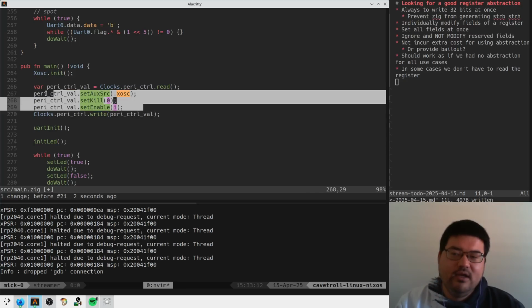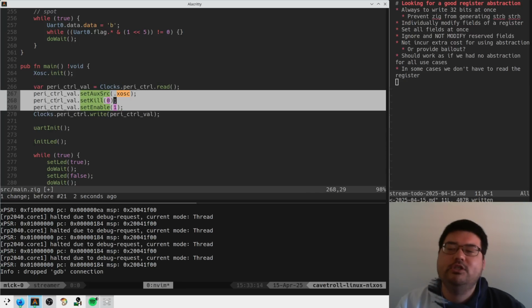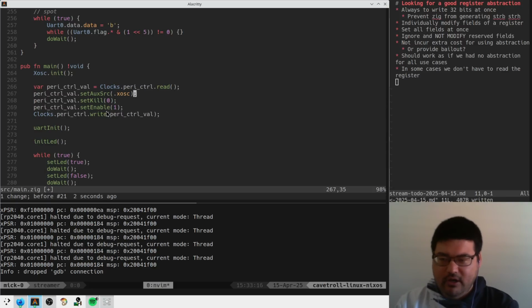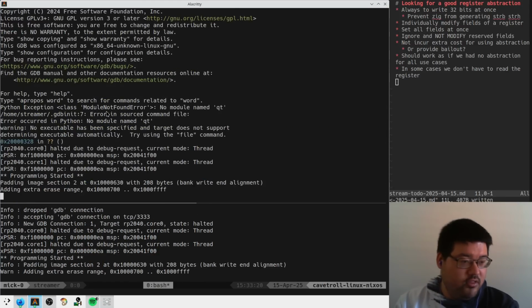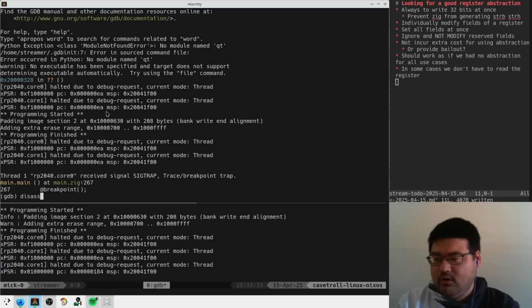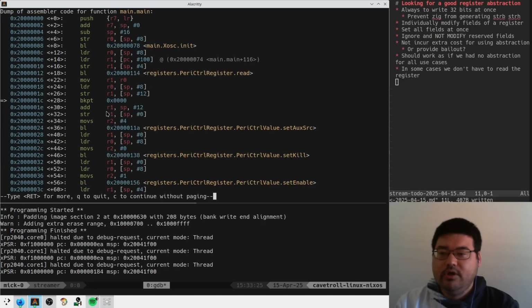So I think we... Oh, I guess what I want to check here, one more thing to check, is what does this generate in terms of disassembly, right? So if we do this, in debug mode it's doing something pretty stupid, I think.